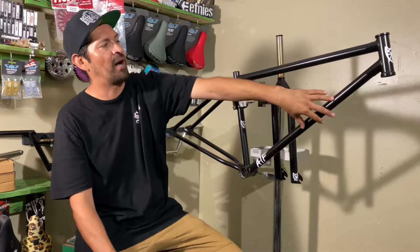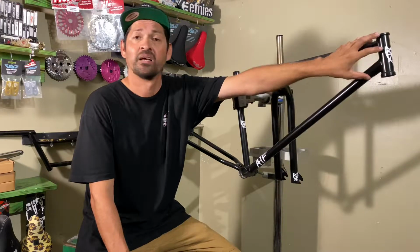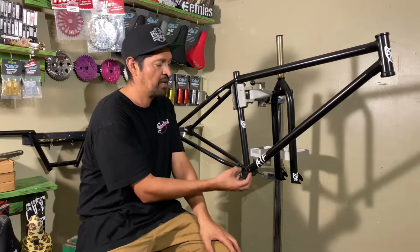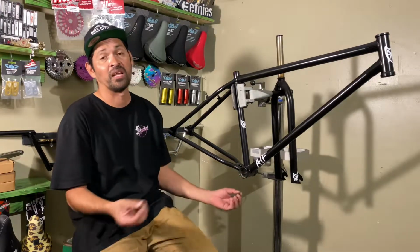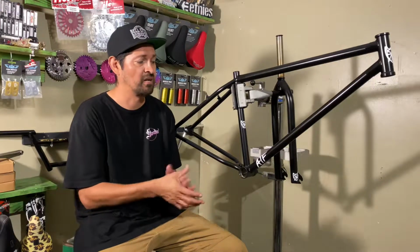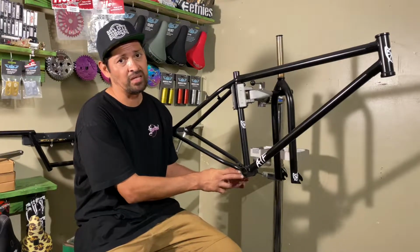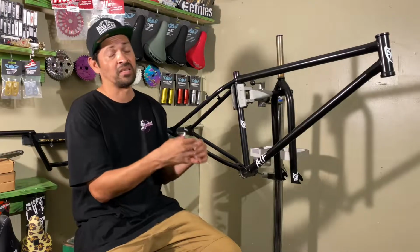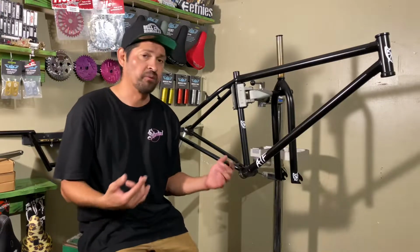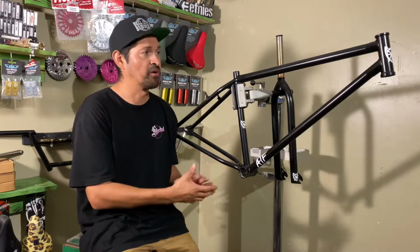Frame wise, since it's machined in the USA, they did a lot of different things. Tubing's double butted top and bottom. Notice how they have gussets on the top and the bottom here. That's to increase strength, make the bike last a lot longer. Another thing I noticed is that they have a mid bottom bracket. This mid bottom bracket allows you to put a lot of heavy-duty BMX cranks on. It does limit you from putting mountain bike style cranks on there, so keep that in mind. But the BMX cranks are very, very heavy-duty. So I think with this style bottom bracket, it makes it a lot easier to handle, especially with do-it-yourselfers or the backyard builders. It's not actual threads, so you don't need to chase the bottom bracket and tear up your whole bottom bracket.